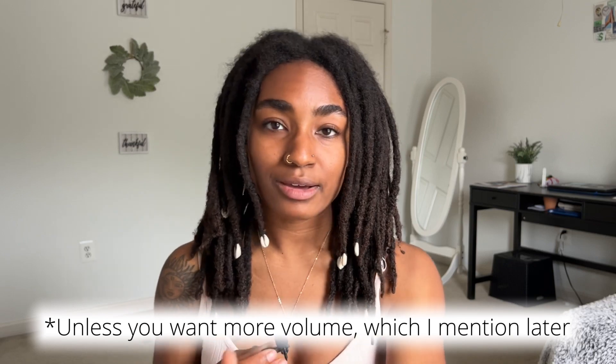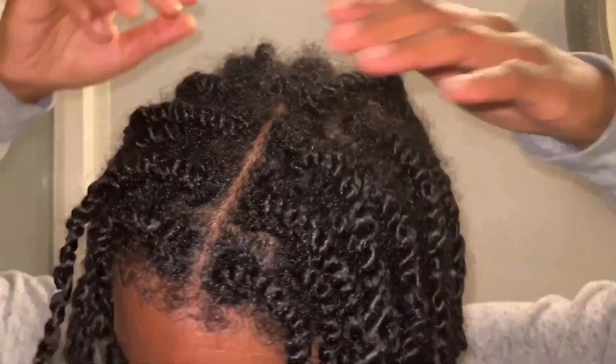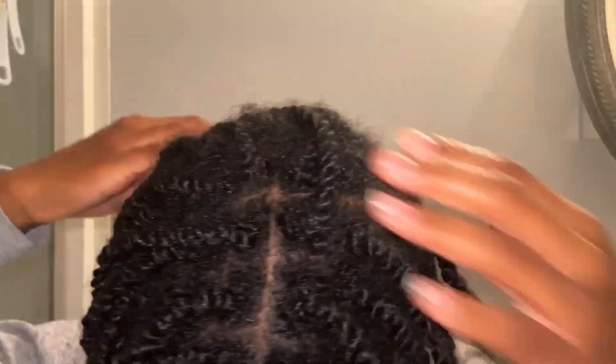Whatever you have, you want to do the opposite to create the illusion of thickness. If you have high density, thicker hair like I do, you don't want fewer locks so that it evens out. When I started, my locks didn't look super thick, but there is something called part-to-lock ratio. That means the size of the part you start with will estimatedly be the size of the lock when it matures. Don't be worried that whatever your locks look like starting out will be how they look when they mature — that is so far from the truth.